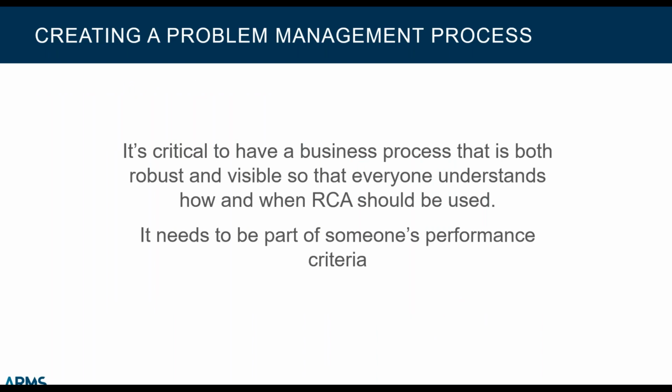So it's critical to have a business process that is robust and visible. You want to make sure that RCA is understood to be a tool and have the individuals in the organization buy in to using that tool, so they are able to see the value that comes from the investigations and the solutions that are completed. Of course, one way to make sure that something gets done right is to have it be part of someone's performance criteria. But in reality, it should probably be part of multiple people's. You want it to be part of facilitators' as well as the champion's and even part of management's performance criteria to ensure that the process is run well.